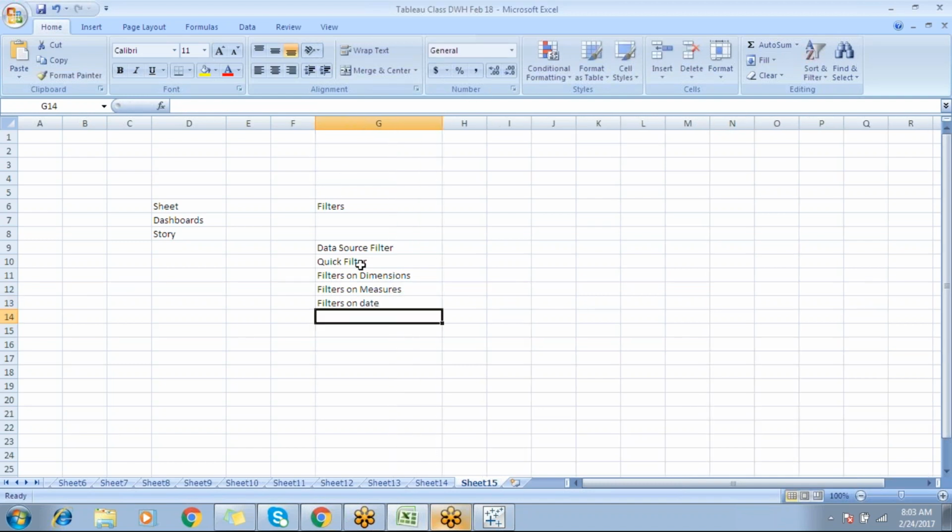It's the same as the quick filter functionality, but I just want to differentiate with individual objects like dimensions, measures, and date.